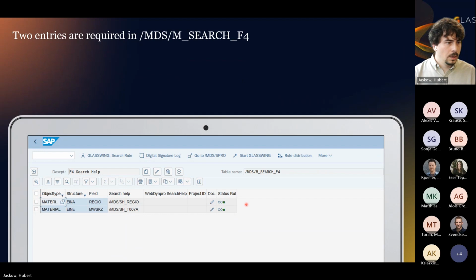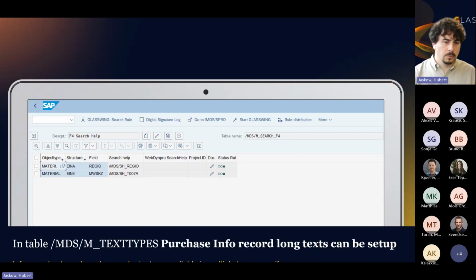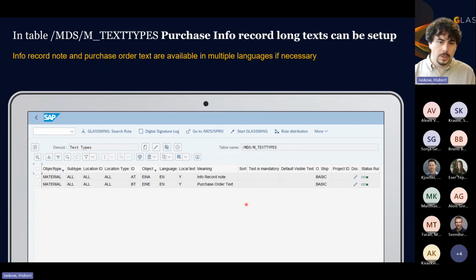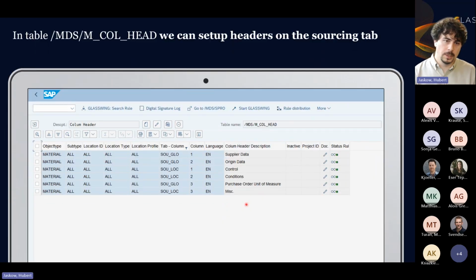And just one more thing, text. Long texts are also there, together with segmentation. So you can group your fields however you prefer, just as you know, with the current versions, you are able to make the different columns with different headers, subheaders, and so on. So that's all on the sourcing tab.